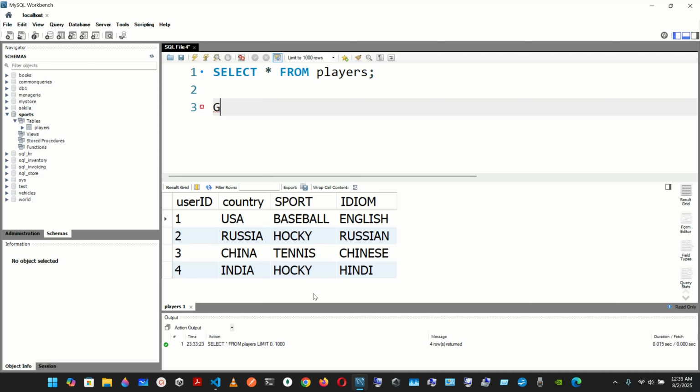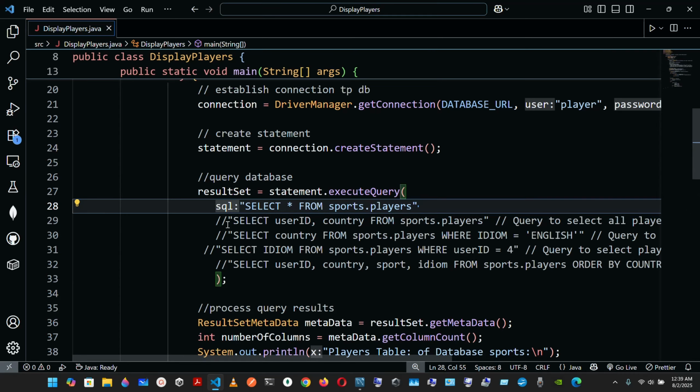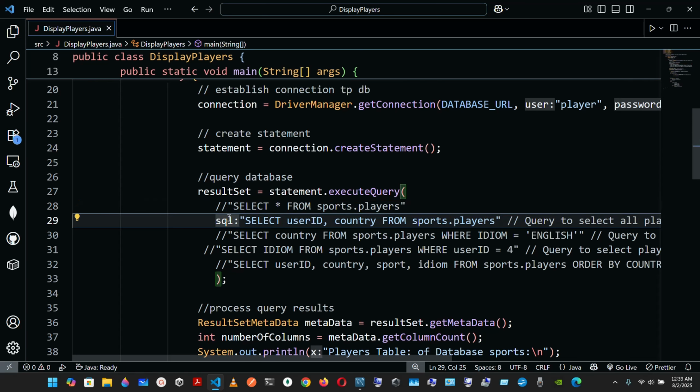So for example, we can close this one, and let's just put double forward slash. We made it a comment, and here we have select, but here we have the column user ID.